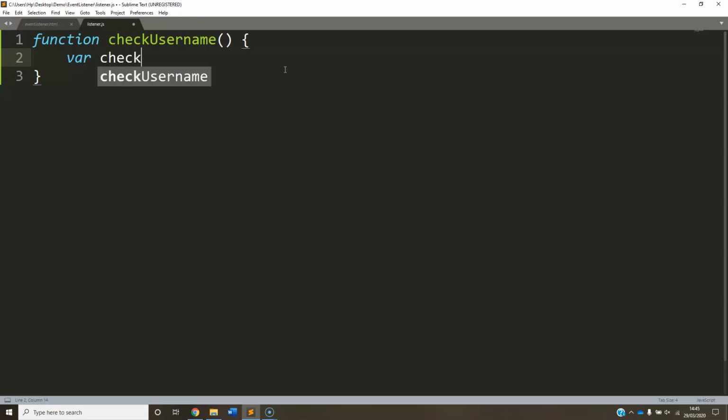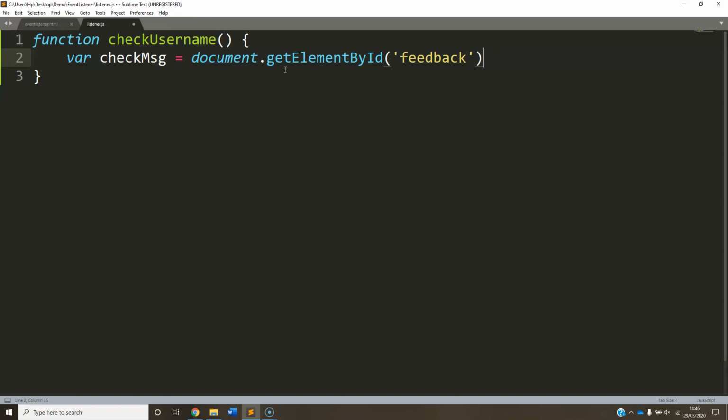Now, obviously, if I'm going quickly, you are welcome to pause at any given point. So you may be wondering why document.getElementById equals feedback.